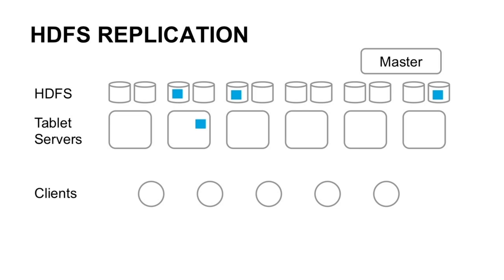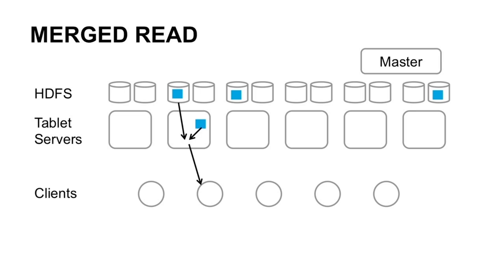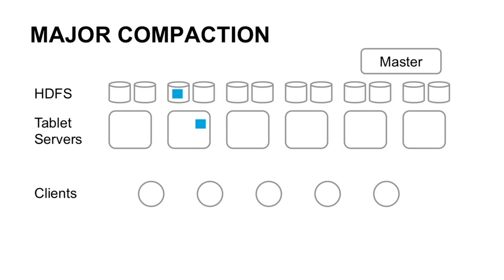A server running a tablet server is also typically running an HDFS data node process, which allows it to store and access block replicas locally. When a client sends a scan request to a tablet server, the tablet server will read from memory and any files associated with a tablet to create a cohesive sorted view of the data and return it to the client. Over time, the number of files associated with a tablet will grow, and occasionally a tablet server will combine several files into one file in a process called major compaction.